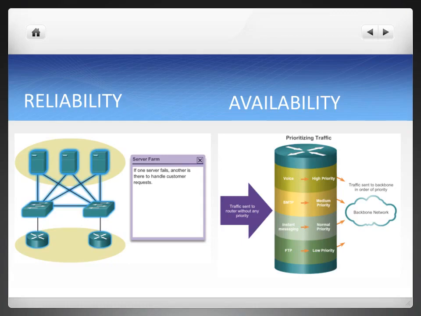In order to maintain a high degree of reliability, redundancy is required in the network design because it helps to eliminate single points of failure. It can be accomplished by installing duplicate equipment or by supplying duplicate network links for critical areas. Also, to help ensure availability, the network designers must prioritize the traffic. Voice data is transmitted first, then mail data, then instant messaging, and finally files. In the end, the goal is to improve productivity of the employees and minimize network downtime.